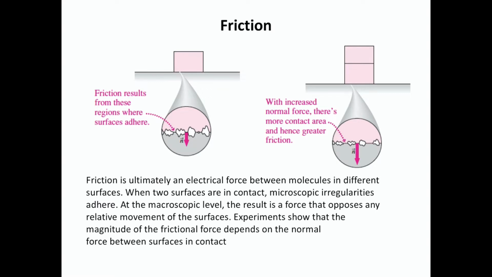Now, the first force I want to pay attention to is friction. Remember I said there are only 4 fundamental forces: gravitation, electromagnetic, strong nuclear, and weak nuclear. Friction is originally electromagnetic. It means it's all about bonding.